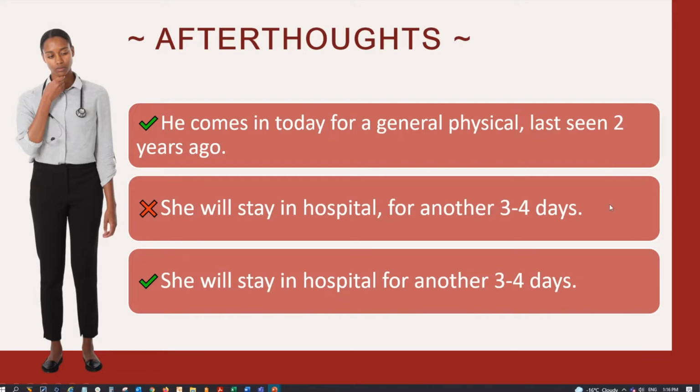So these are all things that we want to think about when we're considering whether or not we want to place commas. And something that I do also find helpful sometimes when we're stuck is to read it out loud. Do you naturally pause there? Do you sound a bit strange if you pause in that spot? Sometimes if we sound a bit odd, if we're pausing in places you wouldn't naturally pause, you might have gone a bit comma crazy, so to speak.